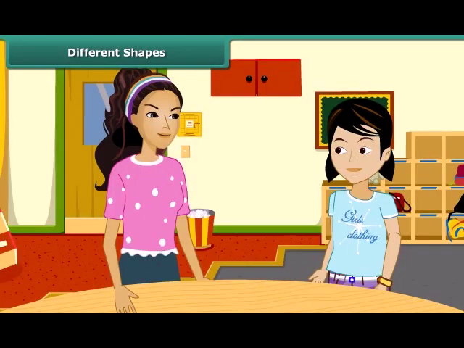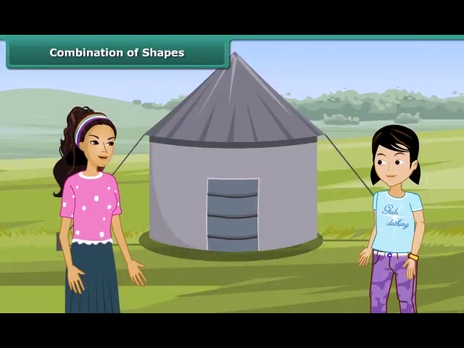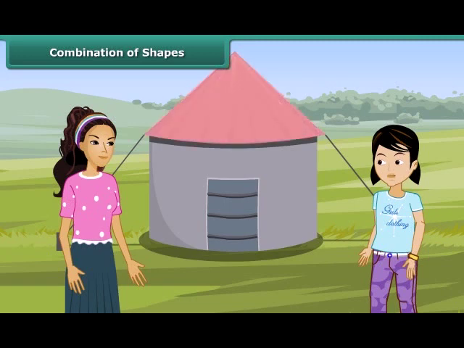Wow, Rita, you are learning so fast. Tell me more about these shapes. Come. Rita, look at this tent. This is made up of two shapes. Can you tell the name of the shapes? Yes, I can see the shapes. One is a cone and another is a cylinder.